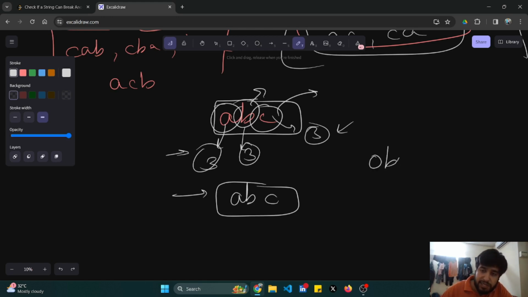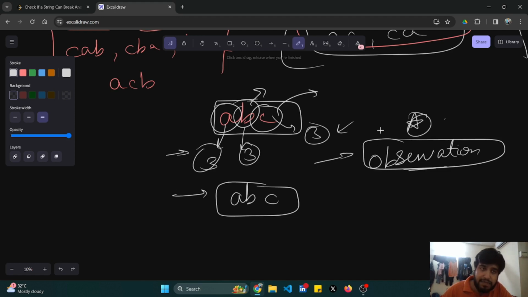This is my first observation. So I can basically compare any element with any element.